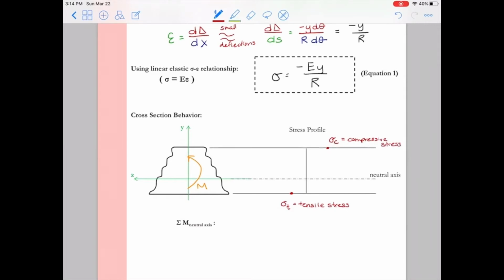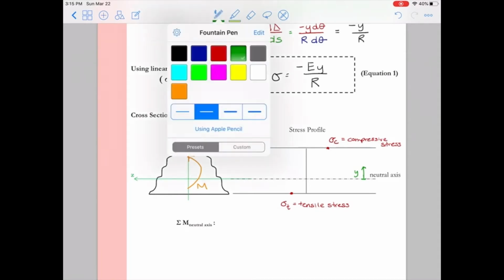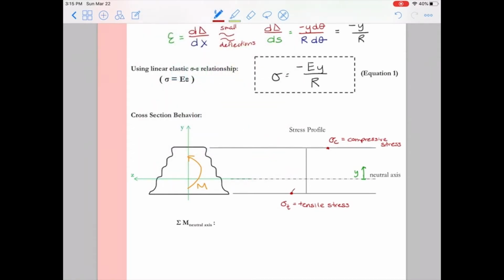All right, if I look at equation 1, the stress is related to just y, the distance from the neutral axis. And so that sets up a linear relationship. It basically says stress is linearly related to the distance from the neutral axis. And so if that linear relationship is true, then my stress profile will also be linear. Because at the neutral axis I can't have stress, it must pass through 0 there. And I get this value. Hopefully you can make it a pretty straight line in your notes.